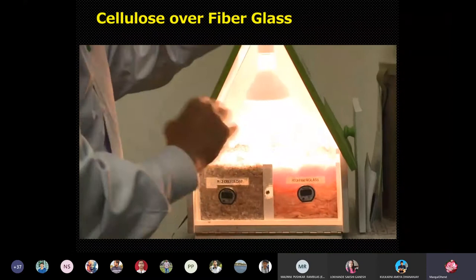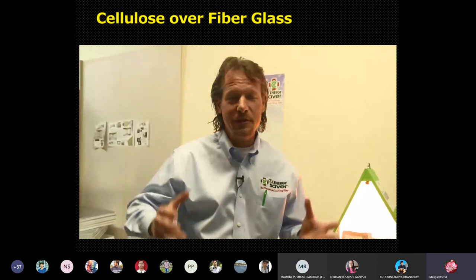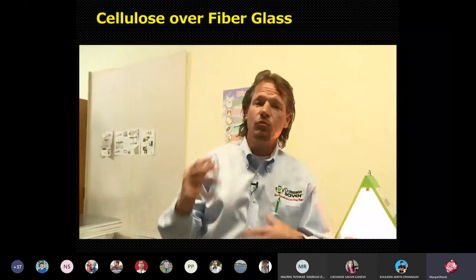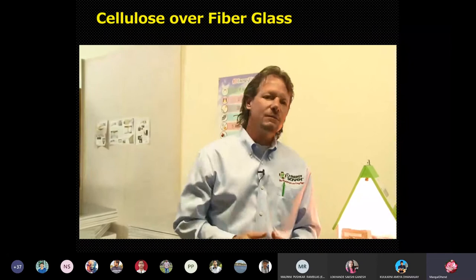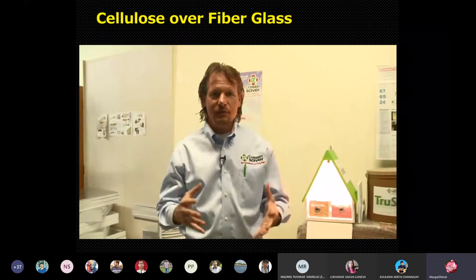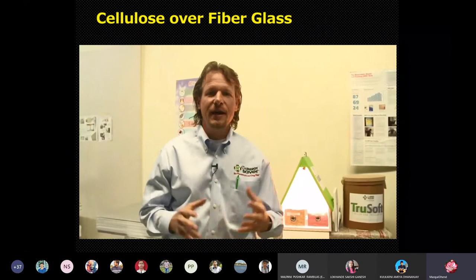So what is cellulose insulation? Well, you know all that paper that you send for recycling, whether it be newspaper or paper bags or your phone books and so forth? Well, they grind all that up and make cellulose insulation out of it. Seems pretty simple, but there's some special things they do to make it perform like it has to in your home. First of all, you don't want the cellulose insulation to get moldy if it gets damp. And there is a special additive called boric acid that prevents mold from growing on the cellulose.